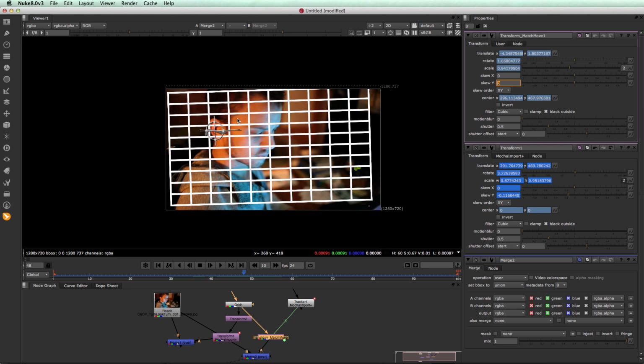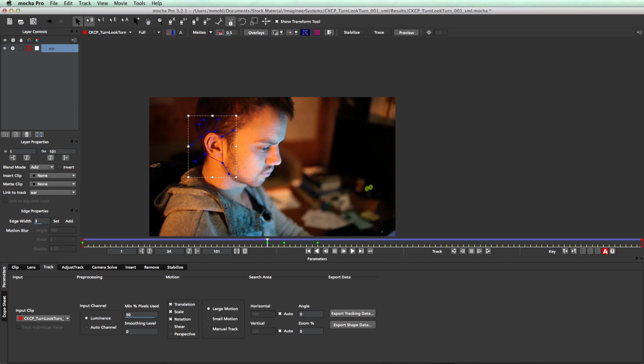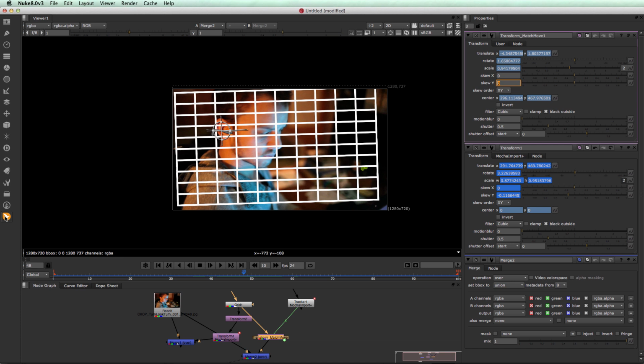You get the skew data if you create your transform nodes with MochaImport Plus, but again, still the perspective data, so still this part of the data here, the perspective data, you will never be able to get this in a transform node, and this is why I highly recommend, whenever possible, don't use transform nodes. Better use, if you do painting or rotoscoping, the RotoPaint Roto Plus nodes. For beauty, use the GridWarp Plus nodes, and for other things, really use the stabilized view, which is really, really powerful, or the corner pin, because all of them support the full range of Mocha tracking data, including position, scale, rotation, shear, and also this perspective data.